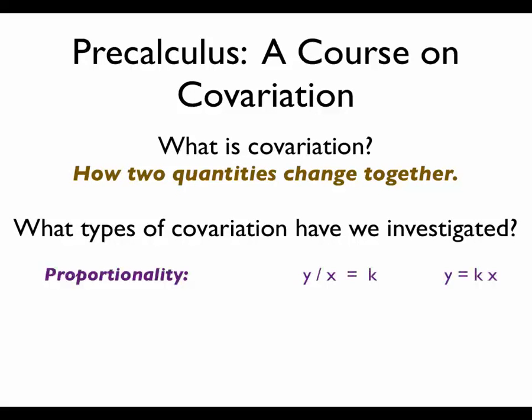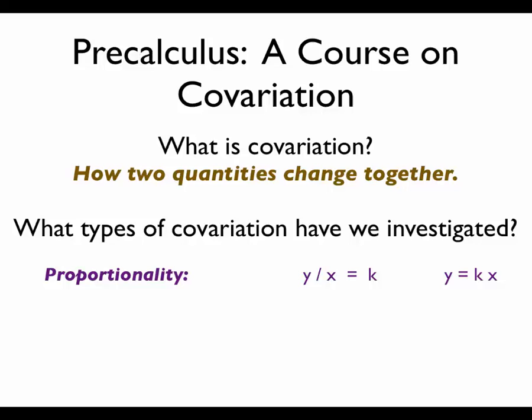So an example of covariation, we didn't look too much at this, but this should be familiar, is proportionality. So what stays constant in proportionality? Well, any corresponding pair of values of two quantities maintains a constant ratio. That's proportionality. And so we could say that y equals a constant multiple of the other.